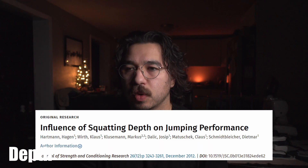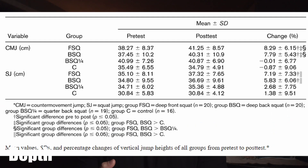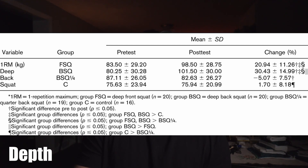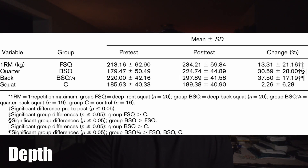Trying to overload a partial squat doesn't make a whole lot of sense to me. There's a pretty interesting paper from 2012 that looked at the back squat, the front squat, and the quarter squat. What they determined was that the back squat and the front squat had better carryover into jumping than the quarter squat — and also into the quarter squat itself — while the quarter squat didn't really have carryover to anything beyond just the quarter squat. In terms of specificity, it would just be better to get strong in the off-season, continue your training, and get better at the skills of jumping and sprinting rather than trying to shortcut that work with something more positionally similar.